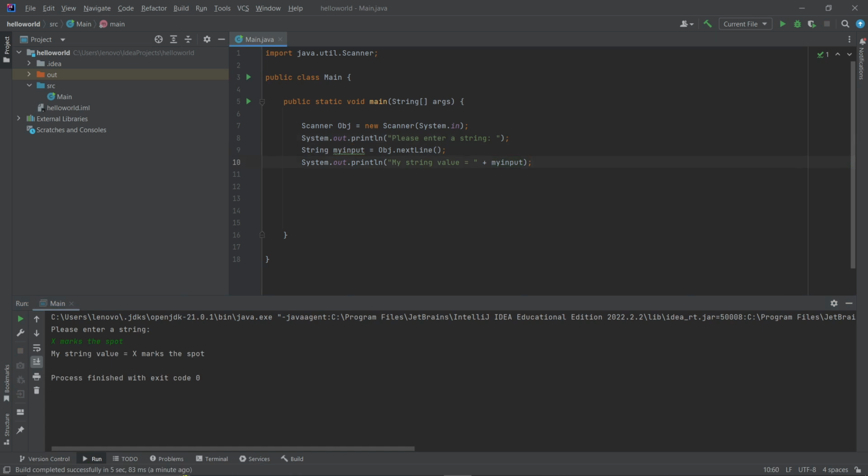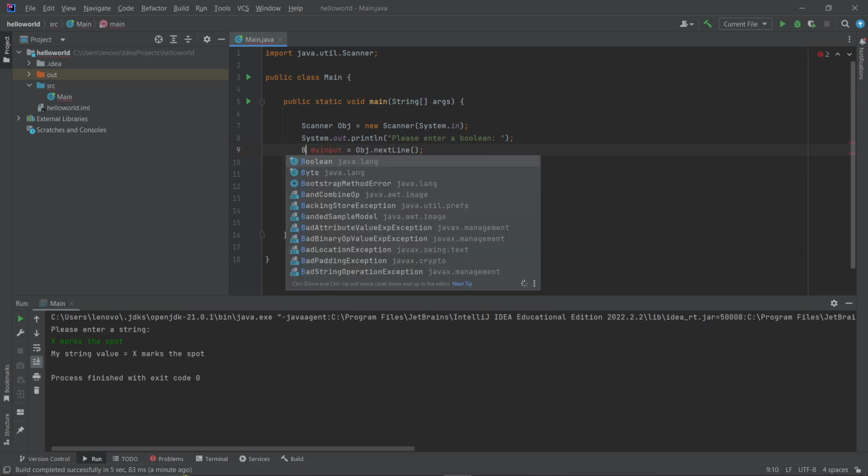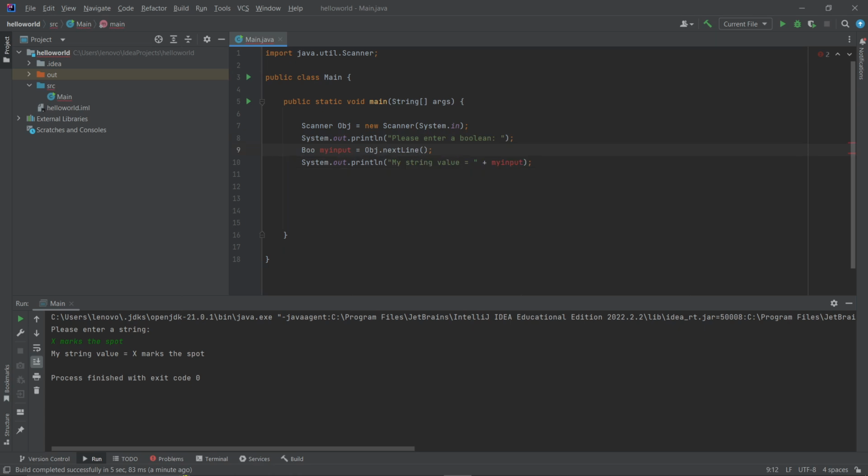Now the final is your Boolean value. Let's do the changes for Boolean. Okay, now string input must be Boolean my input. It must be a Boolean variable. Okay. Next, the method must be next Boolean.